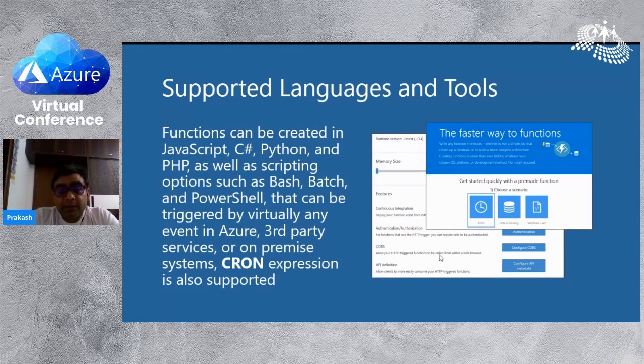And I have highlighted something called CRON. It is pretty popular in the Linux world, or in bash commands. You can configure the timing or scheduling part using CRON expressions. They can very much be used, and they are a pretty easy way to schedule timer or schedule kinds of scenarios, and you can have this thing set up.